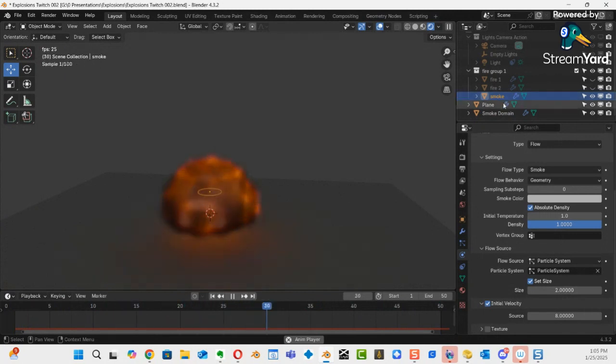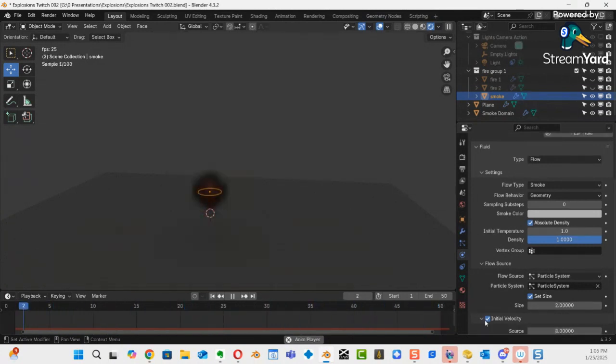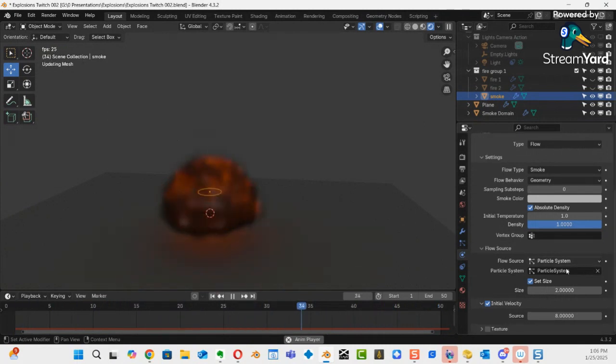So if I go to the actual smoke, let me find my velocity flow source. Initial velocity is right there. That's the initial velocity. But I thought there was another version, so maybe let's do this. Let's take this up to like 30. Okay. Let's go to 100. Okay. It's sitting down there. Why is it sitting down there? It shouldn't. This initial velocity.